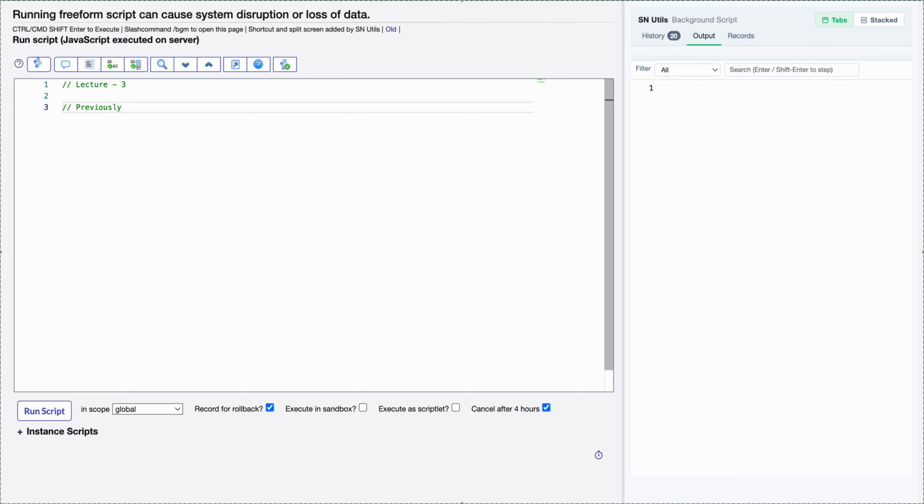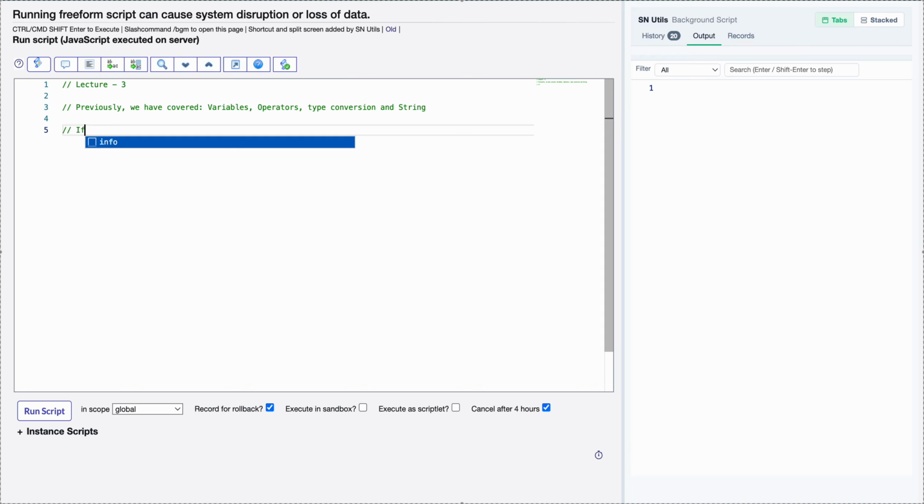Previously, we have covered variables, different types of operators, type conversion, and strings and different types of string methods. Okay, so let's start with if else.